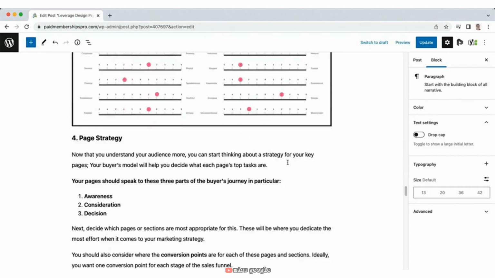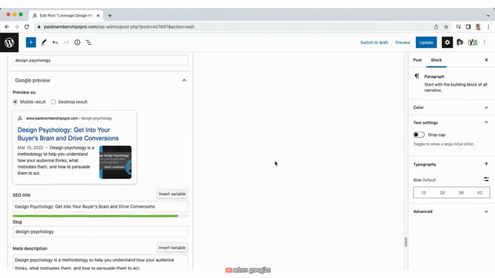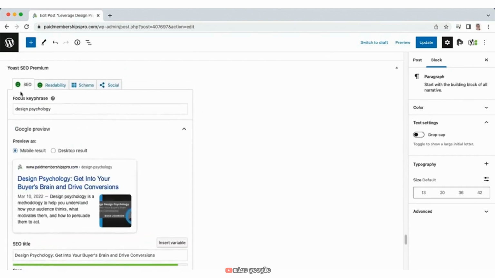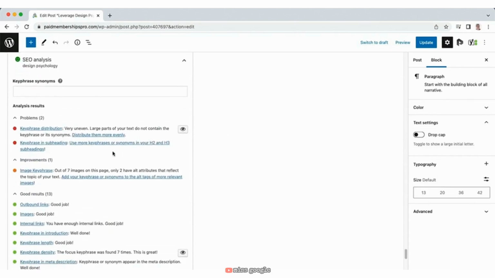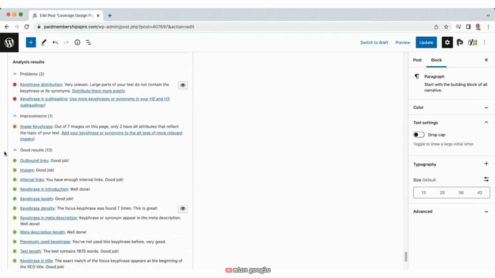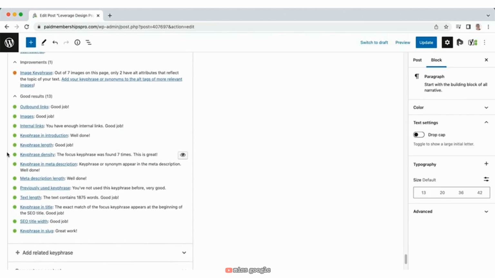Let's scroll back down to see how we did. And first, I'd like to point out, overall, the post is rated green for SEO. And we only have 2 problems left now. We started with 6 green bullet points, and now we have 13. I'm sure with enough rewriting, I could solve all the rest of these bullet points. But no post has to be perfect. Try to get as many green bullets as you can in a short amount of time. For us, that's probably an hour or 2.